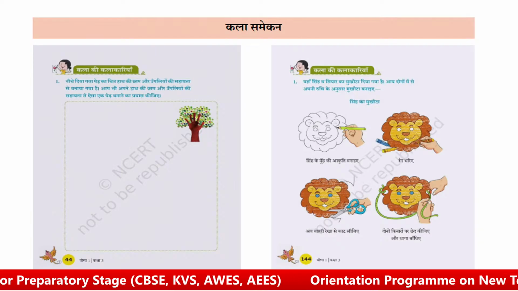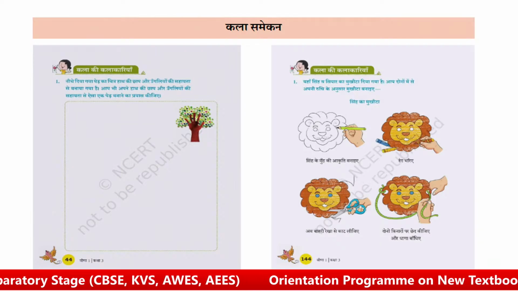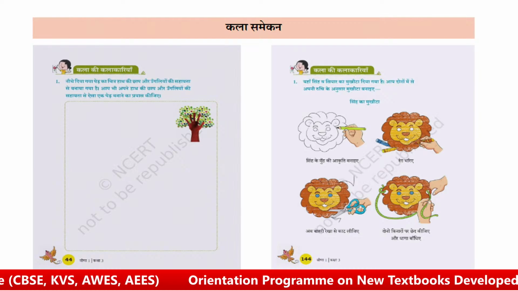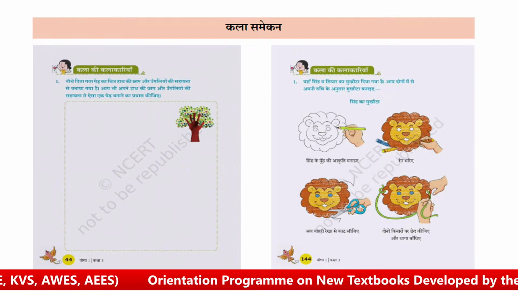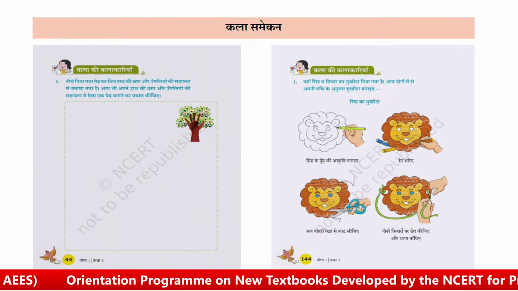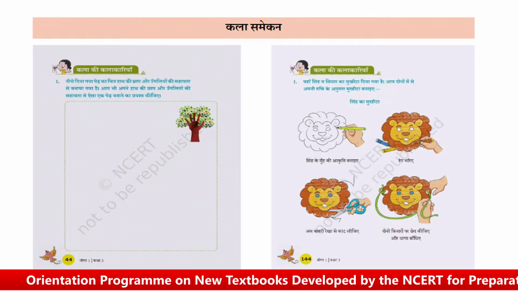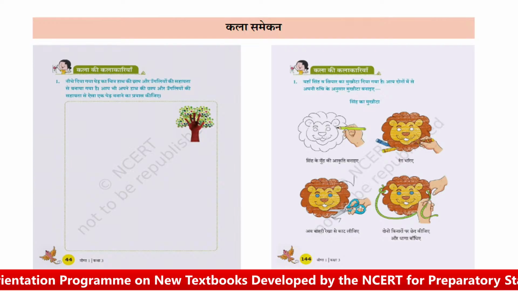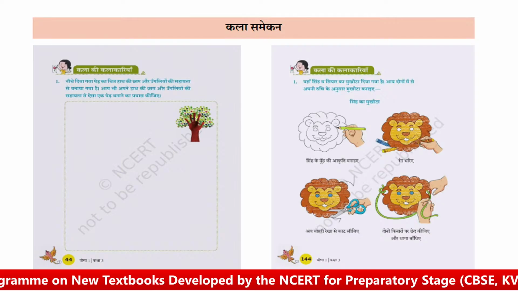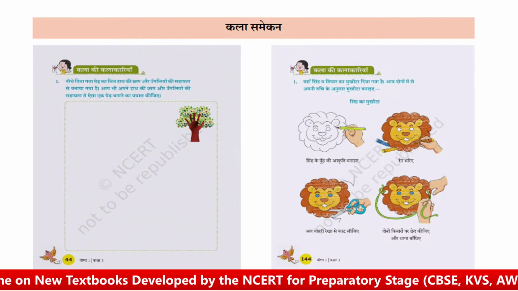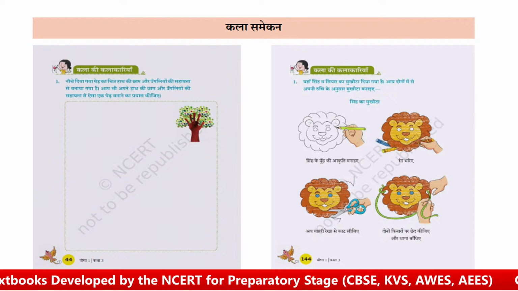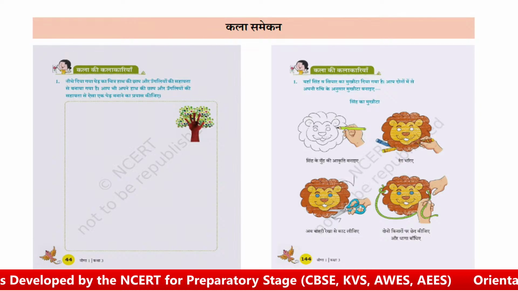And this is how we want to bring into your observation that our new textbooks are full of activities, full of so many tasks, and so many innovations are there. So we need to use these activities and tasks to make a fair assessment of their learning, and learning of not only one dimension, that is cognitive, but also their sensitivity part, which leads to the affective domain, and their creativity part, which leads to their psychomotor domain, so that the learning is truly holistic in nature. So with these words, I conclude my presentation.